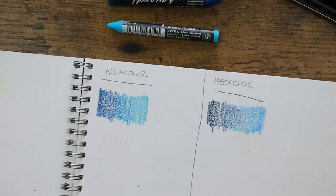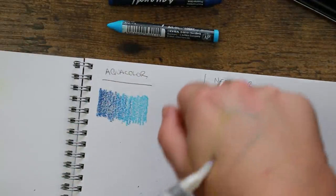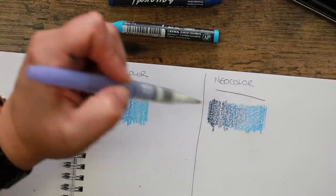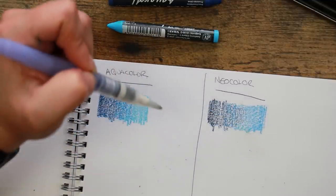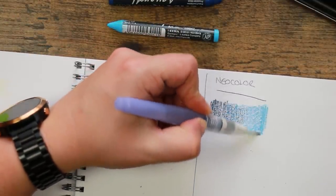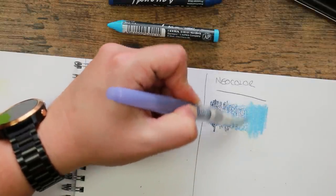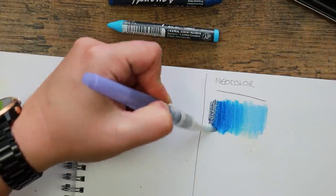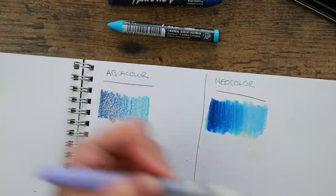Okay. Now, here's how we test this. Need to make sure my water flows good on my brush. Now, I'm only going to do one pass this side to this side. So I'm going to go light to dark and then I'm going to go back over it dark to light and just see what happens. I want to see how the solubility is and how the colours react together. So I'm just going up and down like that.